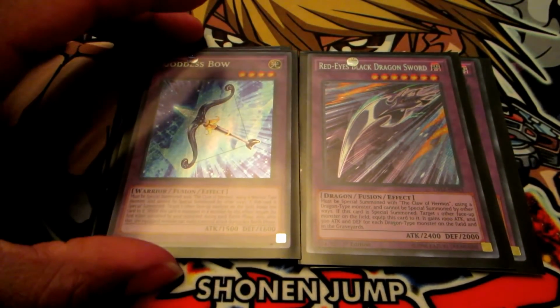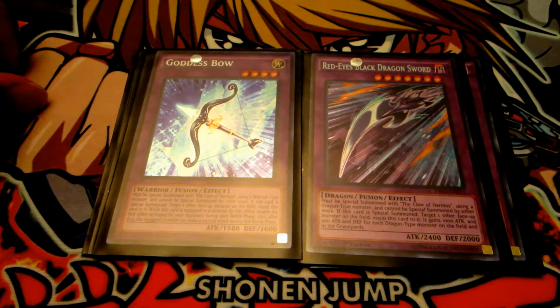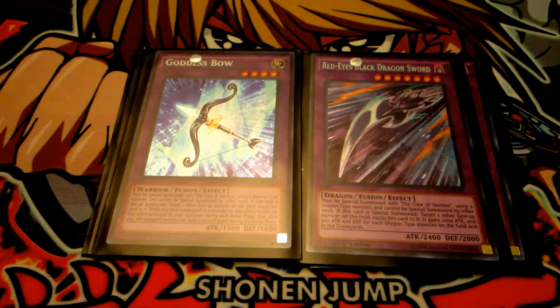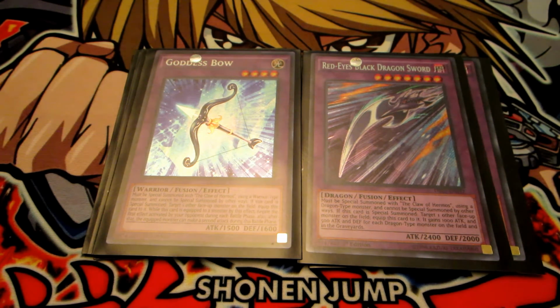Next, Goddess Bow. Goddess Bow allows you to equip it to a monster, and while it's equipped to a monster, you can negate the first activation that your opponent activates during the battle phase, and then also after that, the monster can make a second attack as well.